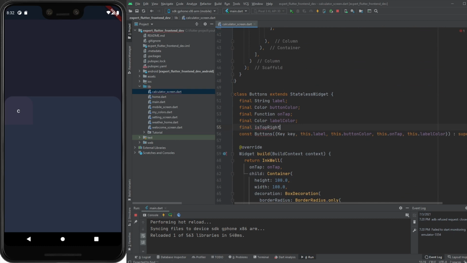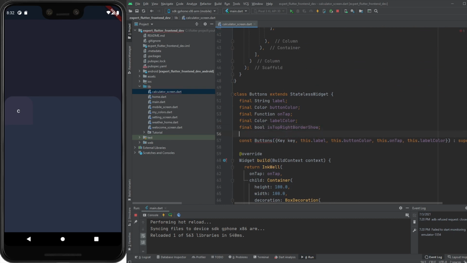We will give the functionalities like the button should have a left top border or right top border while creating the dynamic buttons.